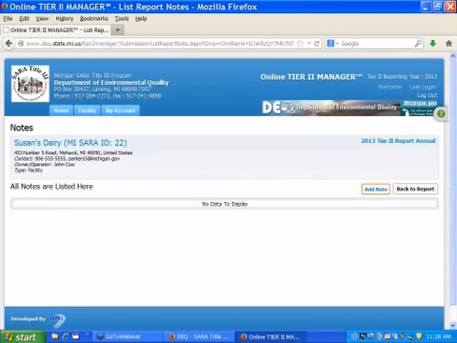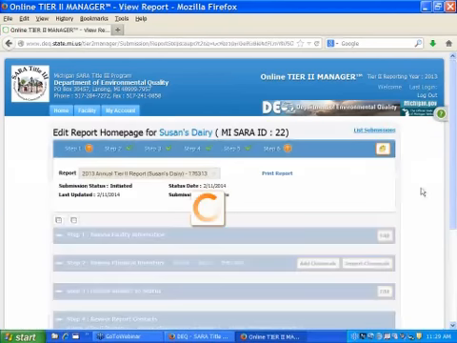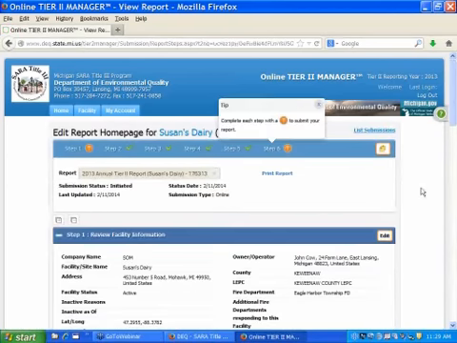So if you're doing an update report where you're adding a new chemical or you're taking a chemical off or whatever, add a note just explaining why you're doing that report. Then when you send the report to your LEPC and fire department, don't include a cover sheet. That's just paper they don't need. All they need is the report. Anything extra that they need to be told, you'll put that in the notes.